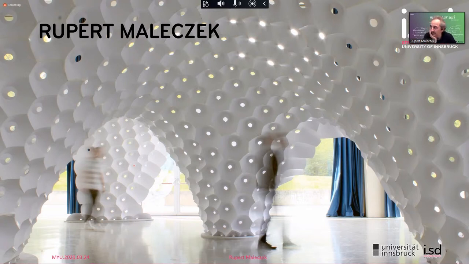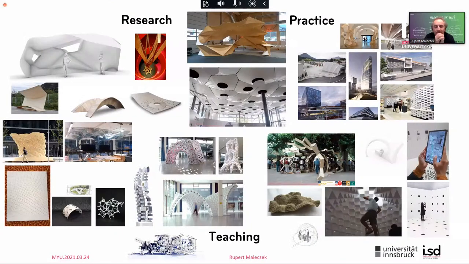Maybe start with this. Basically, I guess my research, my practice and my teaching are all overlapping fields, so there's no clear boundary between these things. I love to teach, I love to build, and I'm really enjoying doing these things, from computational methods to working with real materials such as wood or paper or whatever it is. So the things I will show today are probably more research than cardboard.